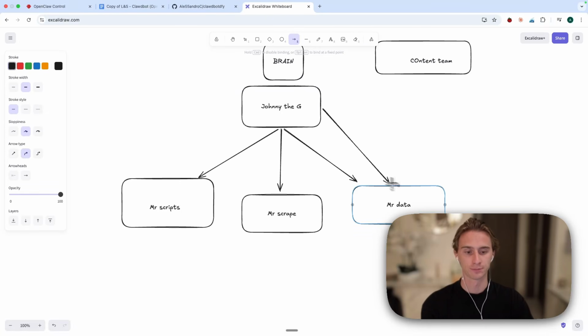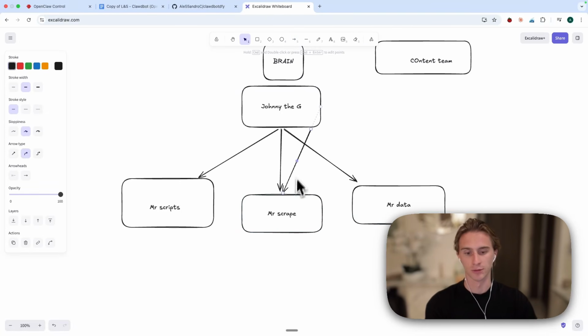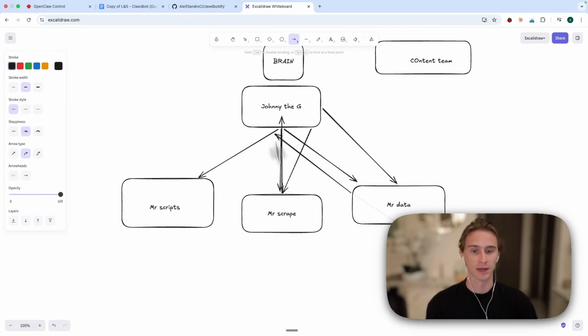The G will first delegate to Mr. Data. Well, actually no, he's first going to delegate to Mr. Scrape, and then Mr. Scrape is going to delegate back to Johnny the G with the information that he collected, and then Johnny the G is going to send that information to Mr. Data, who will then analyze his data because that's his main responsibility, and he will then delegate that back to Johnny the G. Then Johnny the G, with the findings of Mr. Scrape and Mr. Data, will communicate directly to Mr. Scripts.